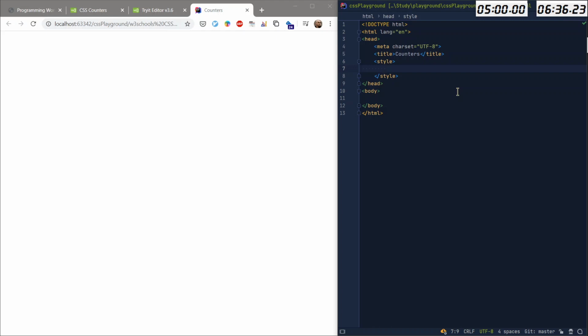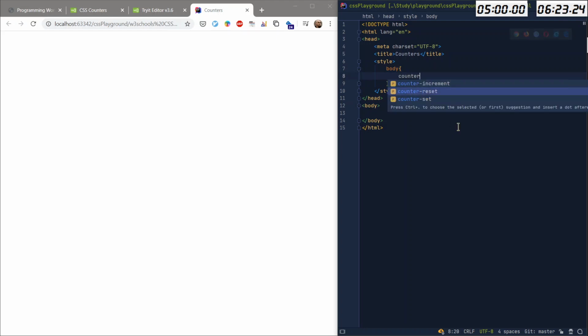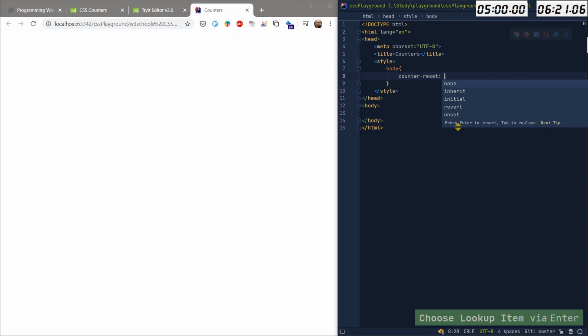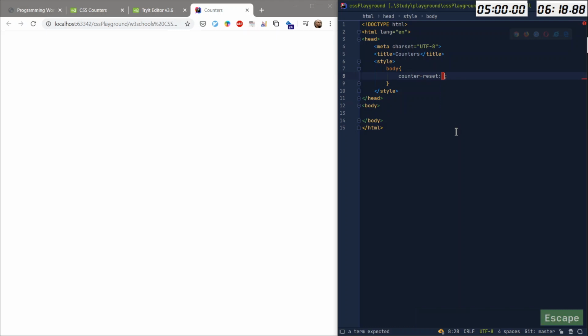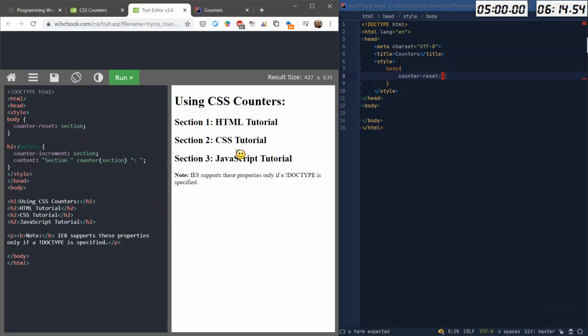So here we'll have a style and then I will say body, yeah, and then we will have counter-reset, just like that, or do I need to provide some parameters?